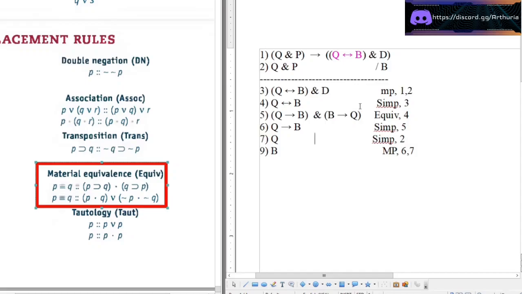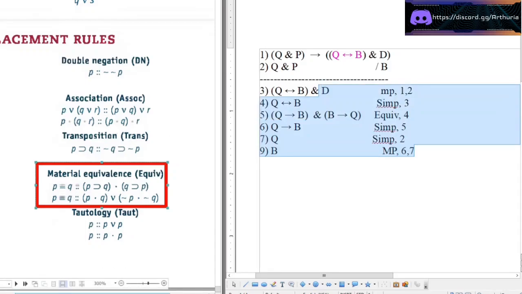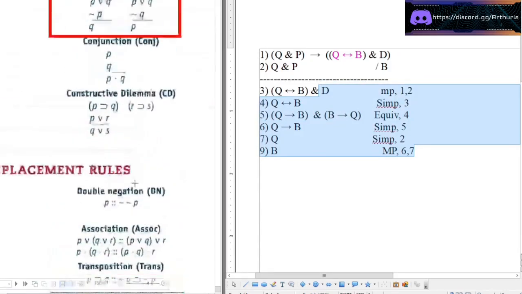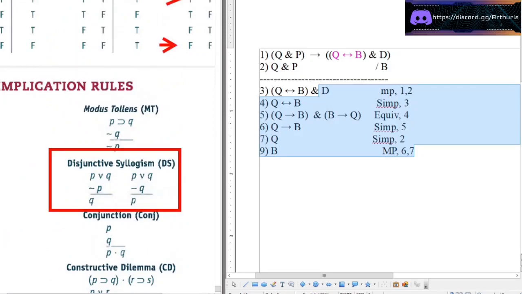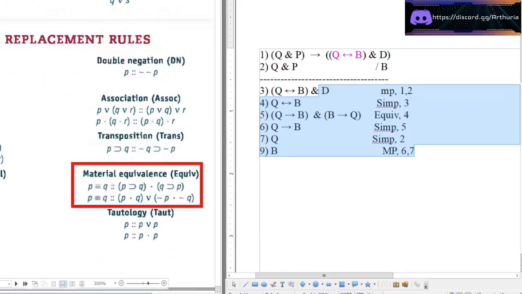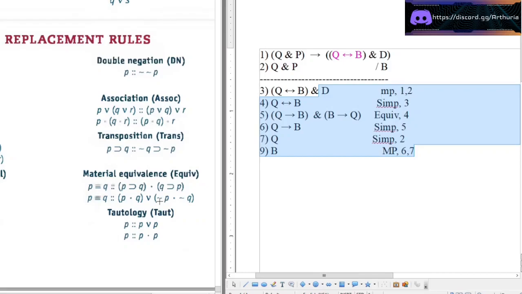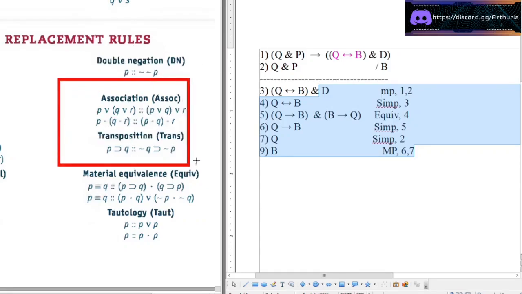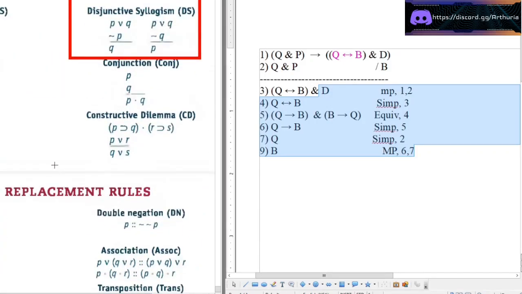Okay. Any more questions on this? I mean, if you got your implication rules down, then your replacement rules are just more of the same basically, except you're more free to use them. Right? You can use these inside of parentheses. So that's the only real substantive difference between the two.